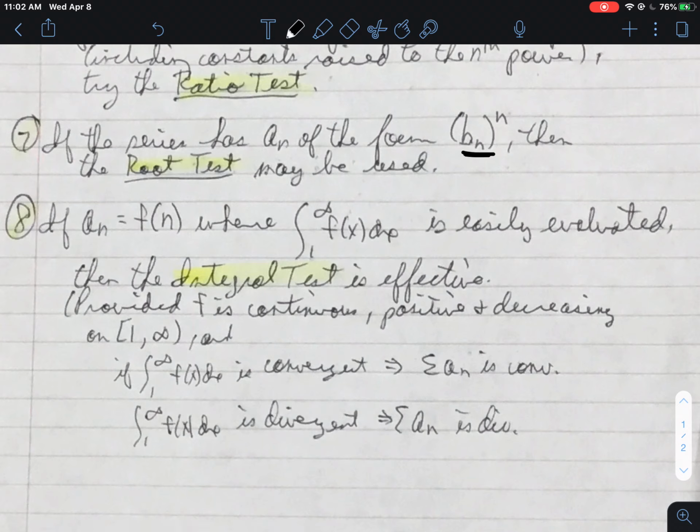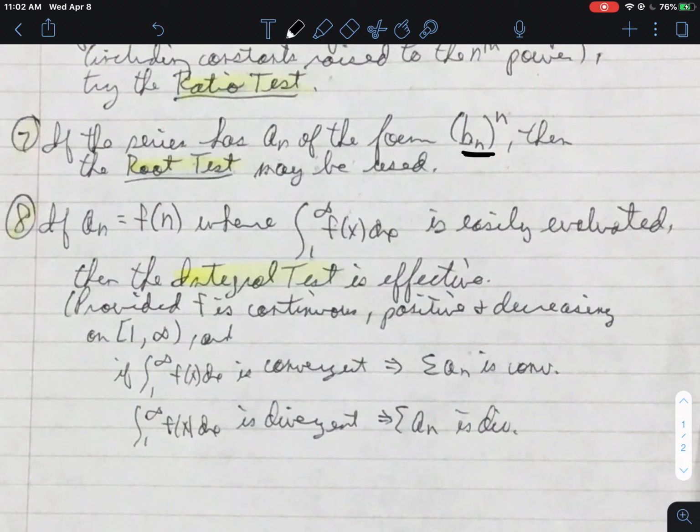Lastly, number 8, the integral test. We said that's one that's pretty limited in terms of how or when you can use it. Don't overuse the integral test. If a sub n is equal to a function of n, I compare it to f of x, the more general function, and look at the integral from 1 to infinity of f of x dx. If that integral is difficult or impossible to find the antiderivative of, the test won't do me any good, so I want to use it with a function that I can actually integrate.